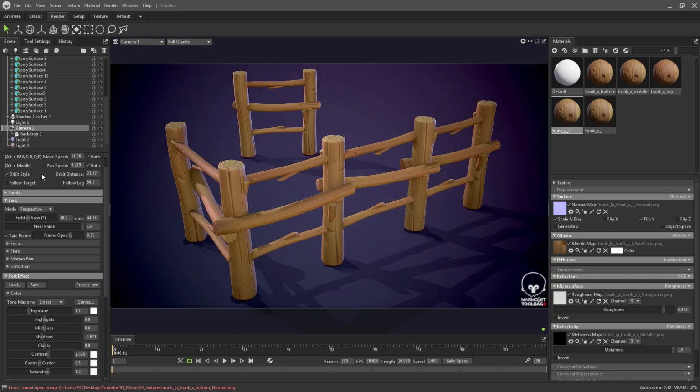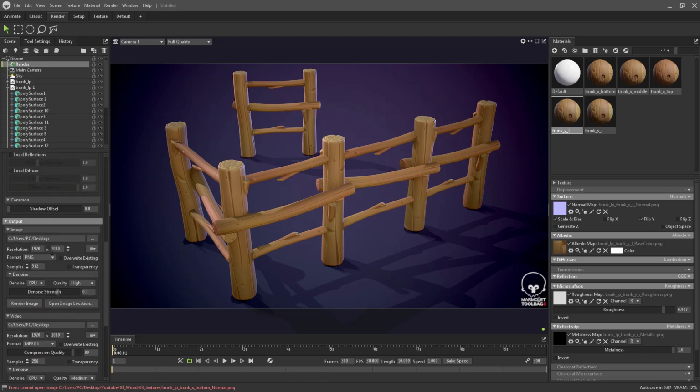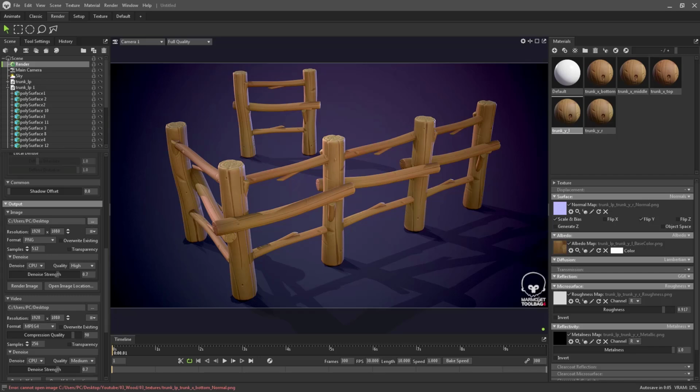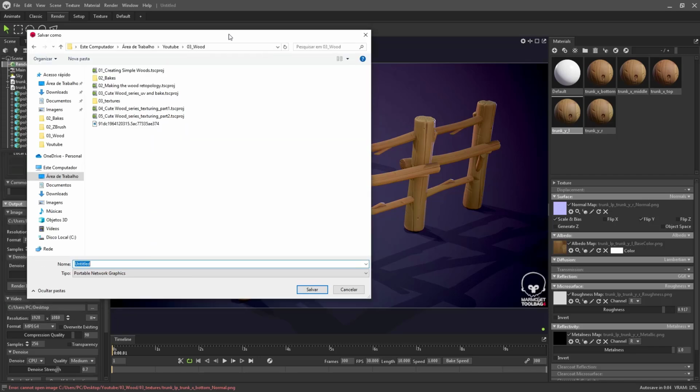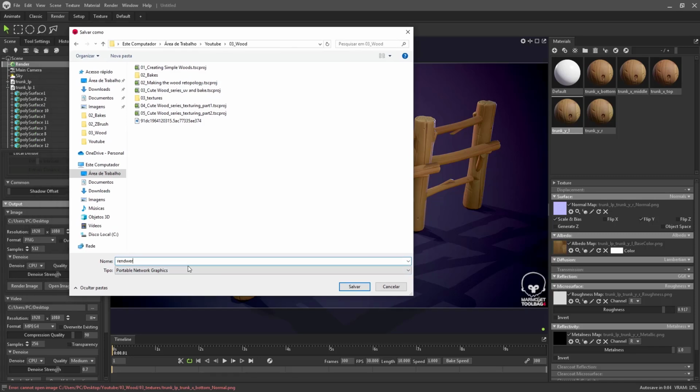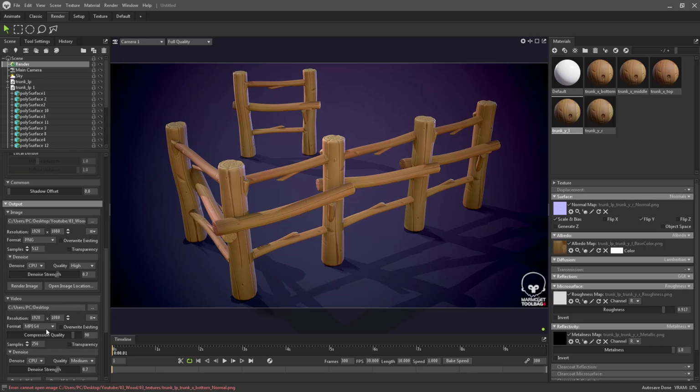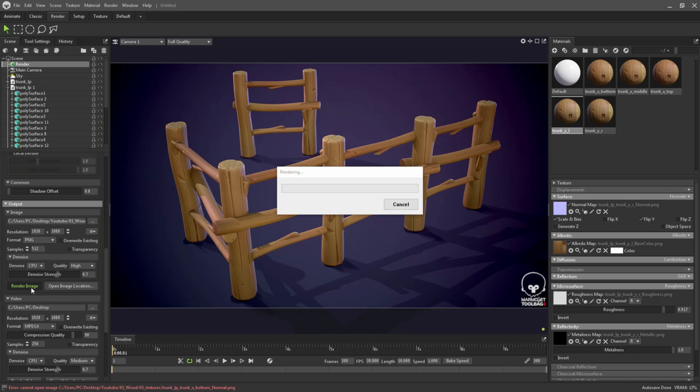That's cool. So now we can make the rendering, for example. Go to render, select the location, render, underline 1. Oops. And we can make the rendering image. And it's done.